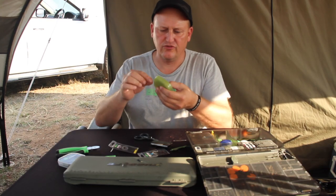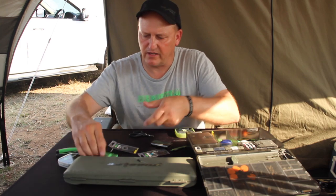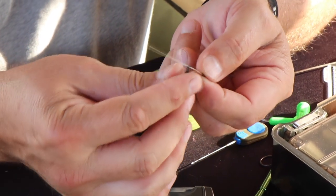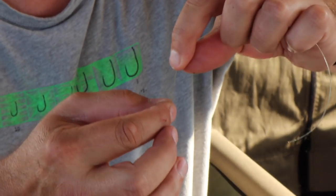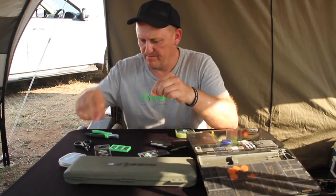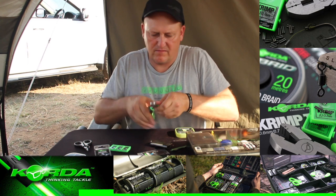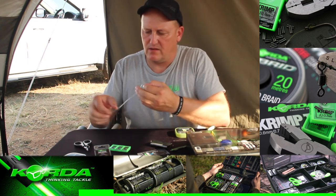I then turn back to my faithful boom, and I take a length of boom. Again, I take my crimps, two of them. I put the line through the barrel and through the ring of the ring swivel, and again through the barrel, like that. I bring it just down, so it's not quite tight there. Right, and I crimp it. And I cut the tag end off.